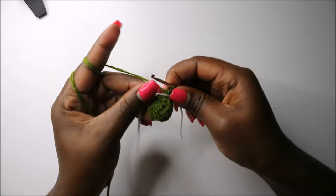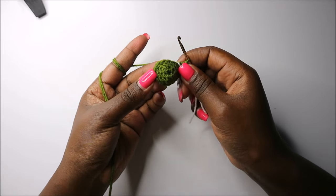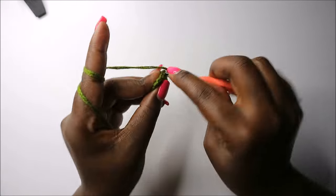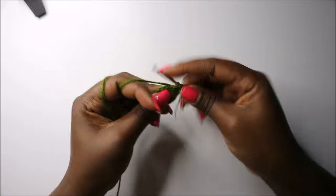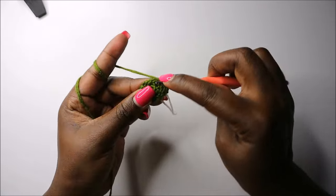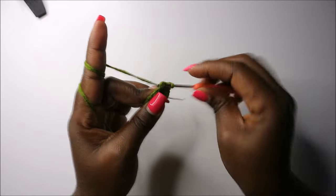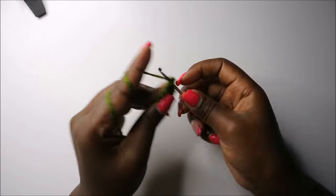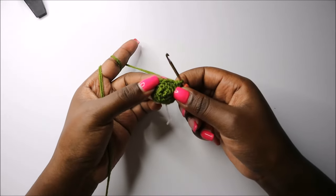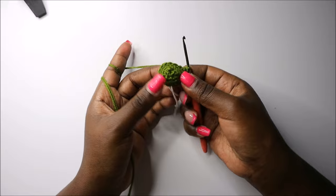Okay, so now in the fifth round, we are going to do 4 single crochets, then increase, and then we'll repeat that again 2 more times for a total of 18 stitches. So we'll do single crochet, 1, 2, 3, 4, then increase in the next stitch. And then you repeat that again 2 more times. So 4 single crochets, increase, and then again 4 single crochets and increase.